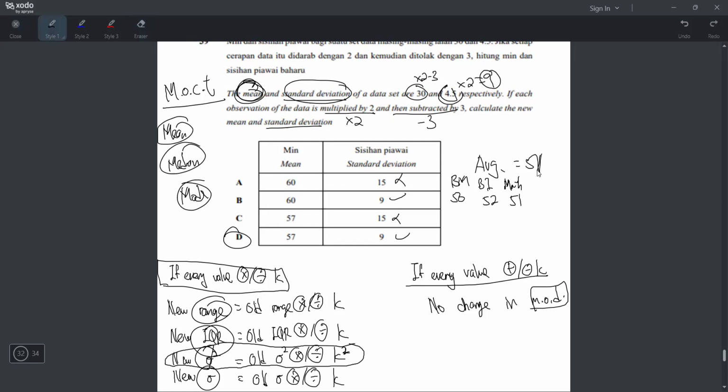Right? Okay, but what if I tell you all your marks now I add 5 marks? All add 5 marks. Okay, what happens to your mean? I mean to your average. To your mean lah. Your average also adds 5. It's logical, because if all your subjects add 5, your average mark also goes up. Right? Okay, what if all your marks suddenly times 2 and then minus 3? Times 2 minus 3, so your average also follows. Follows the same: times 2 minus 3. Alright? Okay, so I hope if I explain like that, you understand.